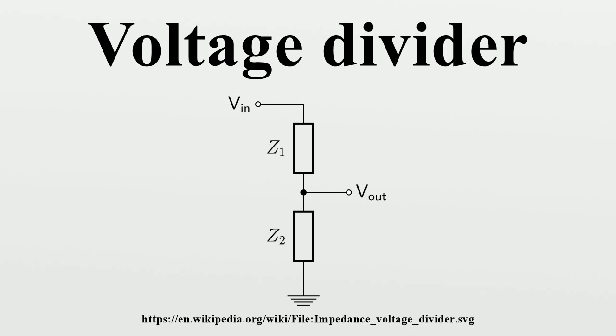Applications. Voltage dividers are used for adjusting the level of a signal, for bias of active devices in amplifiers, and for measurement of voltages. A Wheatstone bridge and a multimeter both include voltage dividers. A potentiometer is used as a variable voltage divider in the volume control of many radios.